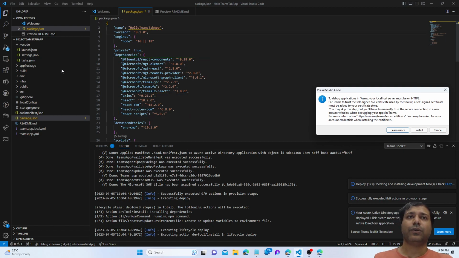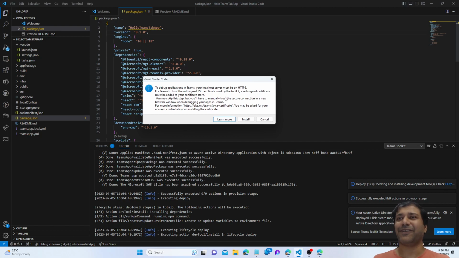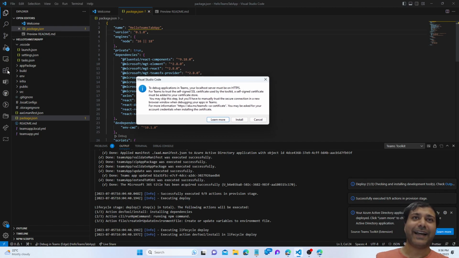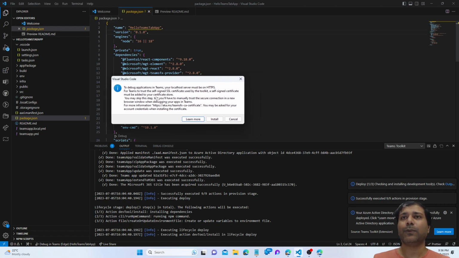All right, so here, since I had pressed F5, it launched. I will explain it, just give me a moment. The first time you start, Teams will not allow you to run your application without HTTPS. So here you are creating a localhost, and since it is a localhost server, you are using a self-signed certificate. As you can see here, it says it is a self-signed certificate. It asks you to trust this self-signed certificate, and that's the whole reason you get this message.